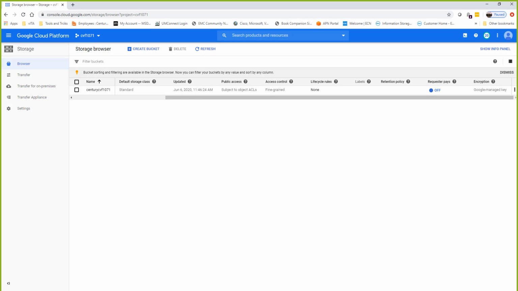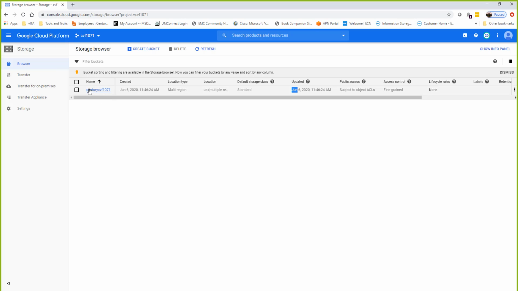Now, I can begin to grant someone access to this though. And that's really what I want to show you, because I think that is very important. So you can see the importance of granting somebody access to a particular resource, because somebody may have access to this and somebody may not have access to this.